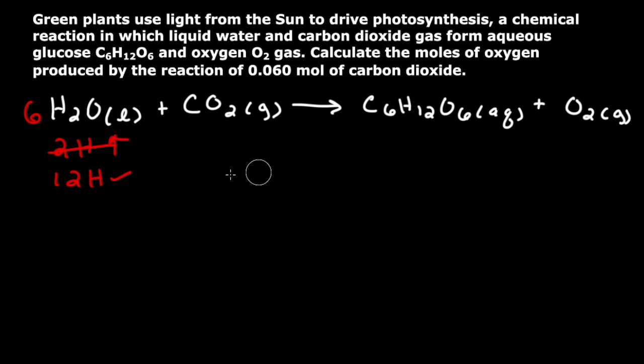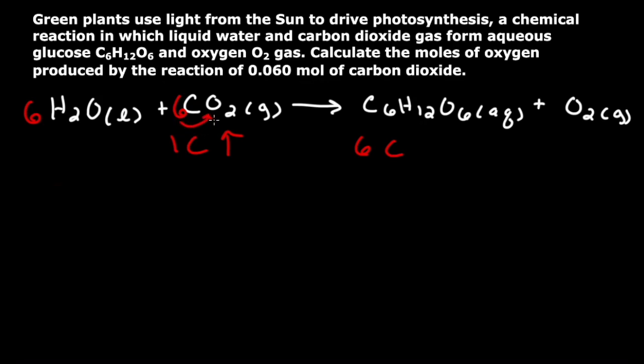Now I'm going to go after the carbons, because carbon is only in 2 spots, one on each side of this reaction. If we look at the carbon in the CO2, I have 1 CO2 molecule, and 1 times 1 would be 1, so I have 1 carbon right here. Then I have 1 molecule of glucose, so 1 times 6. So I have 6 carbons over here, and I've got to get more carbons to this side. I can put a 6 right here, so I have 6 times 1. Now I have not 1, I have 6 carbons, so 6 carbons and 6 carbons. The carbons are now balanced.